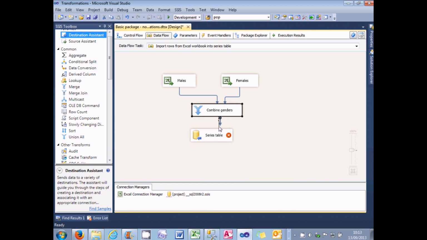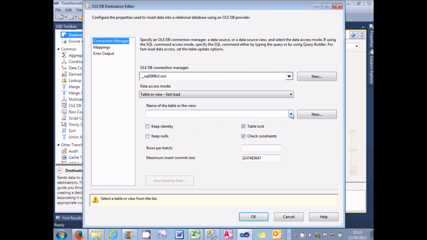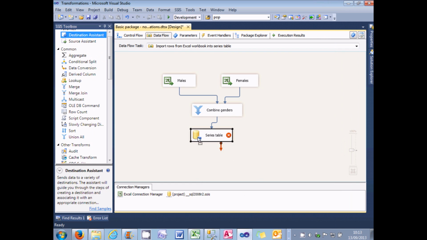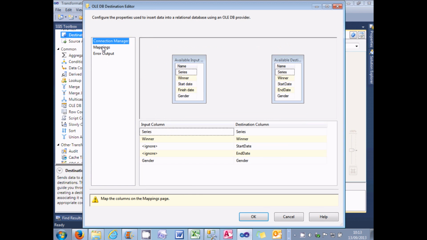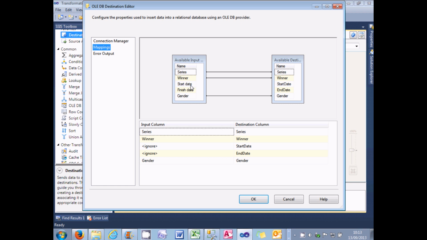I'll drag the output from the union all transformation into that table, and then I just need to configure it to say that it's going into the table called TBL series, and then I can choose OK. Now I've still got the red cross because the input columns can't be 0, so what I need to do is double click on that, go into the mappings and map the start date and the finish date up, and then choose OK.